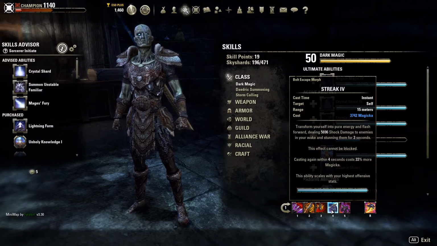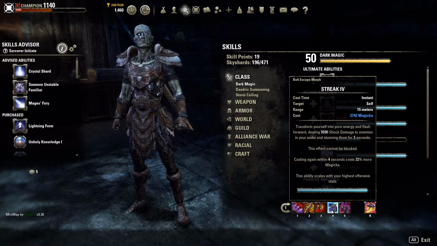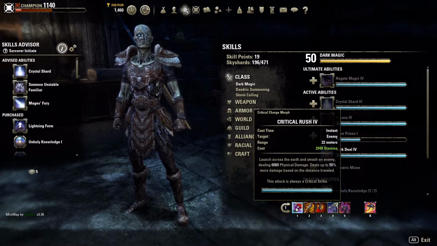Like I said, we're running Streak right now, and the tooltip on it's not too bad for being unbuffed, at 5,700 damage. And this is my hard CC. So this is a great form of mobility for me, as well as crit rush too.